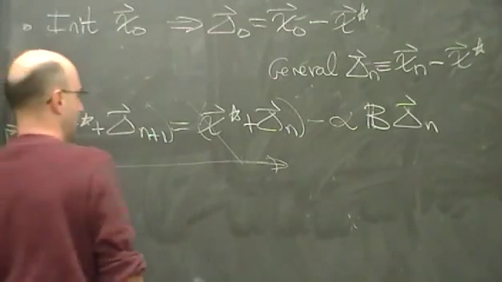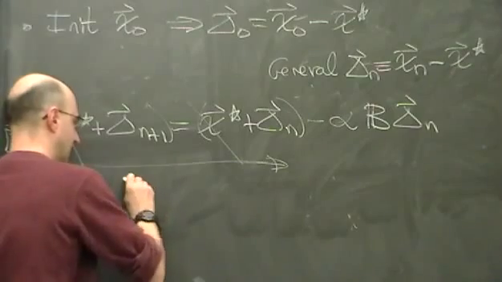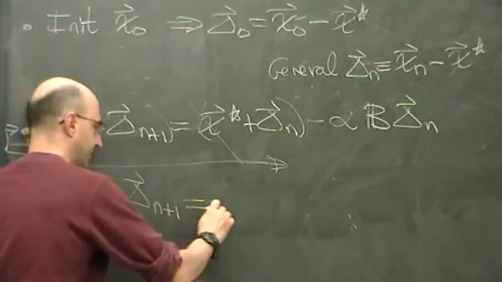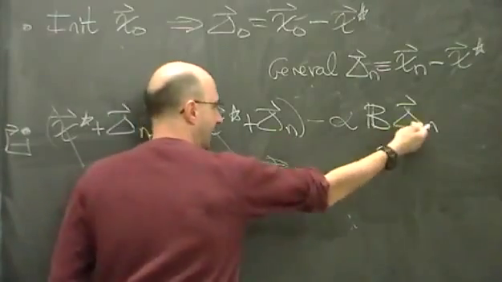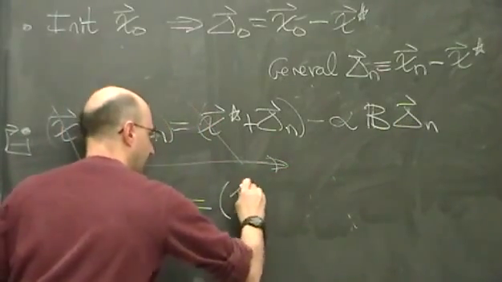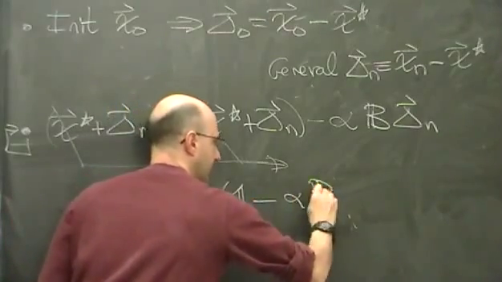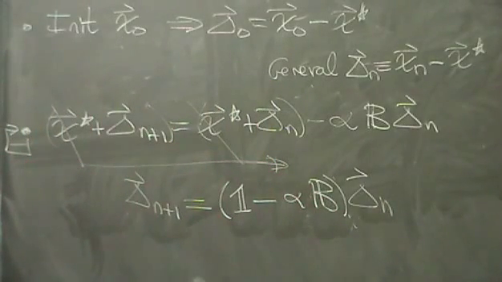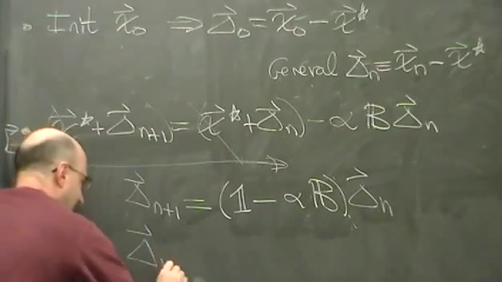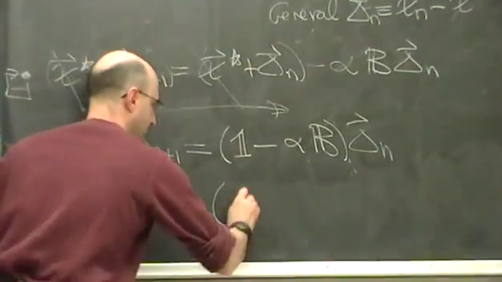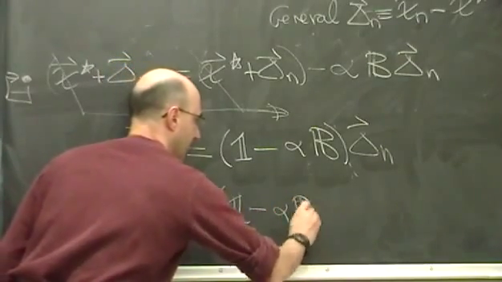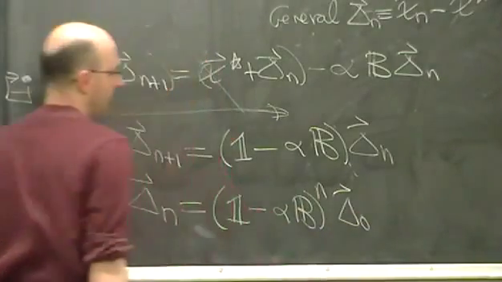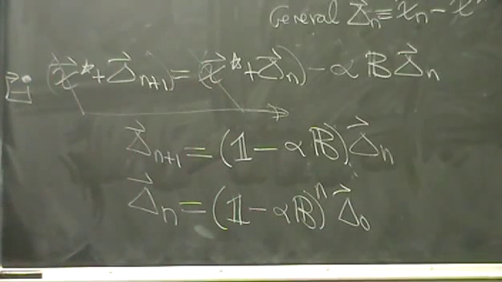Okay, so those cancel. The other nice thing, which I pointed out, is that the value of delta at the next iteration is just some linear operator acting on the error at the preceding iteration. I could write it as this operator, 1 minus alpha times the matrix B, acting on the previous iteration's error. So the iteration just applies a certain operator to the error at each step. And that also makes it easy to write down the error on the nth step, because that's just going to be n applications of the corresponding operator. That was easy. Good.